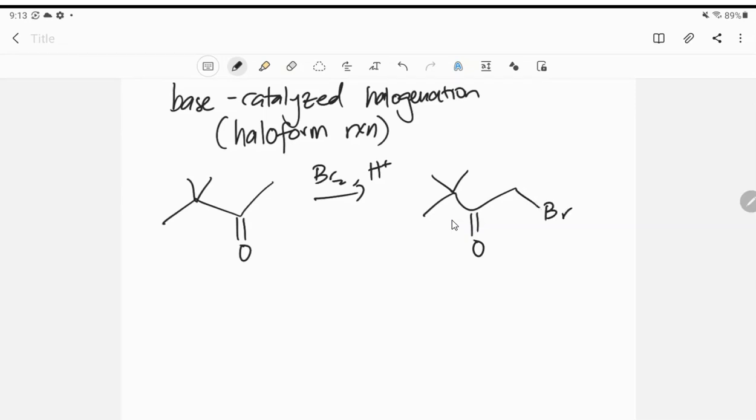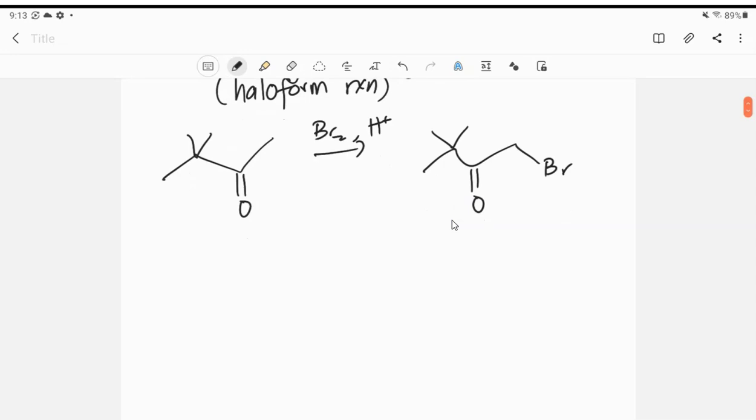But we're going to see with the base-catalyzed one, the mechanism that it goes through actually makes it more reactive towards halogenation. So you will typically end up polyhalogenating your compound. And we'll see that sometimes that can lead to some interesting side reactions here. So we're going to see that if we do the same reaction in basic conditions, we can propose a mechanism for that.